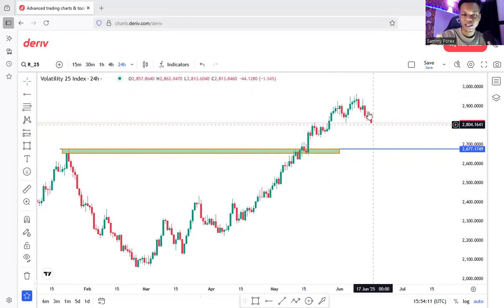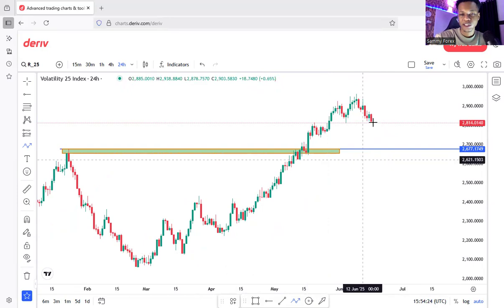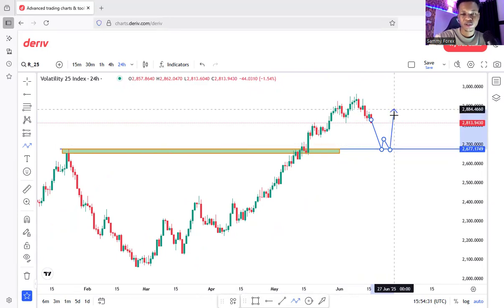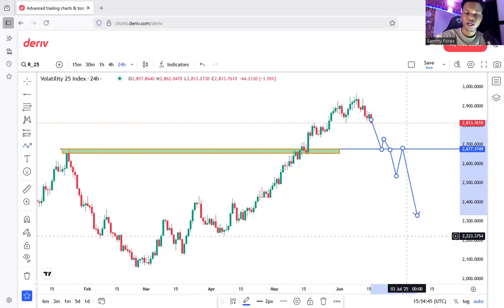So if price is selling, it will have to sell all the way to this zone where it broke out from. Eventually price did not reject at this particular zone and give you this, because if price is supposed to reject, it will give you this and push up. Eventually price did not give you this and instead gave you a retail pullback and came back down, broke it out. Know that price will have to make a retracement back to this level and then it has to sell down. You look at the next key level.